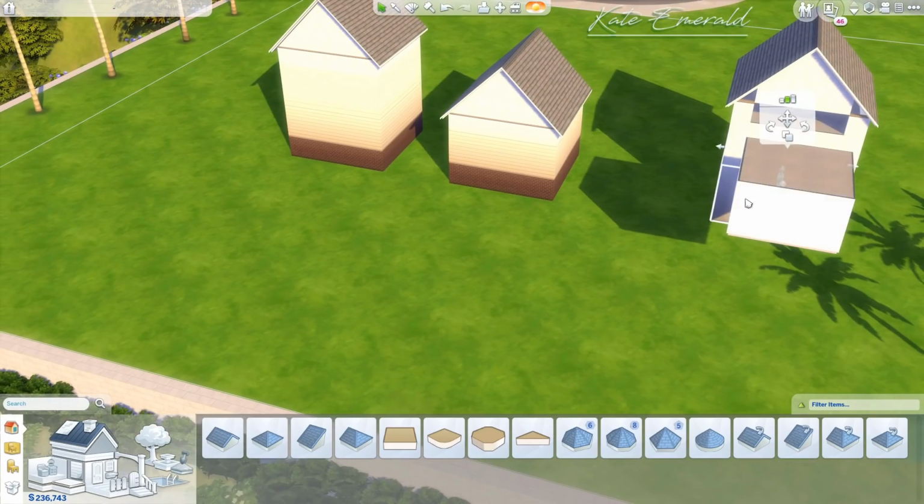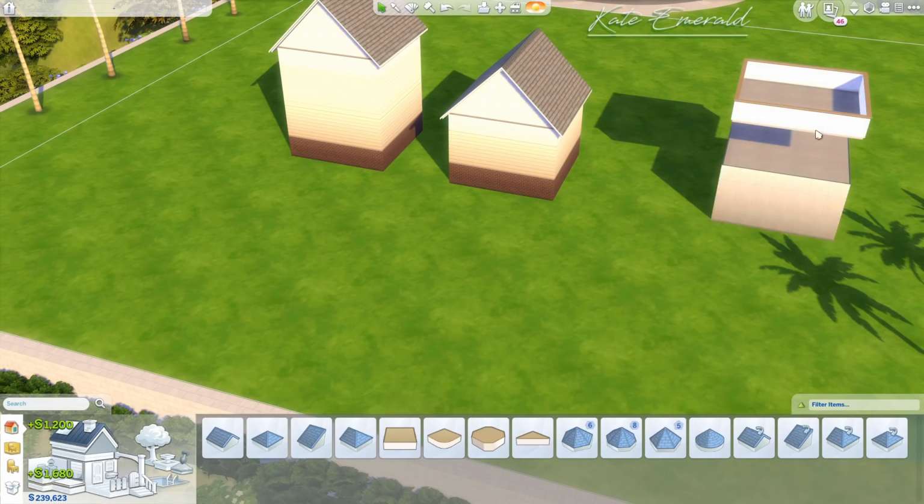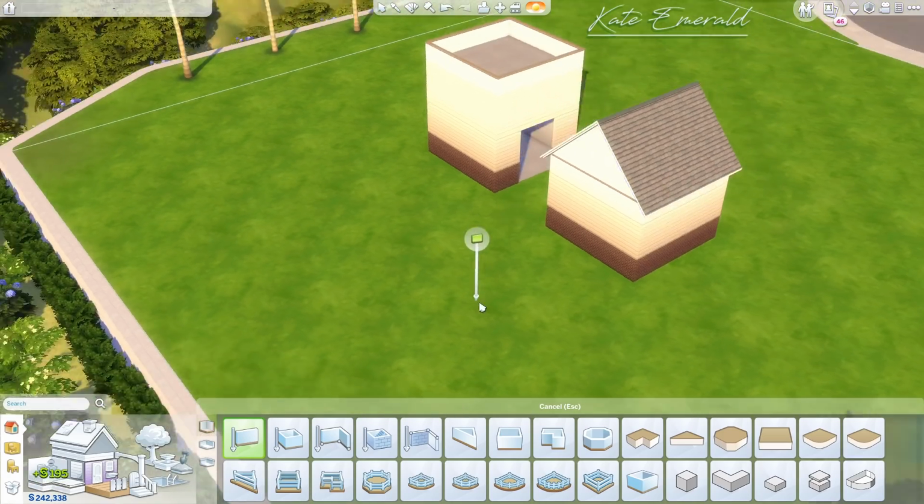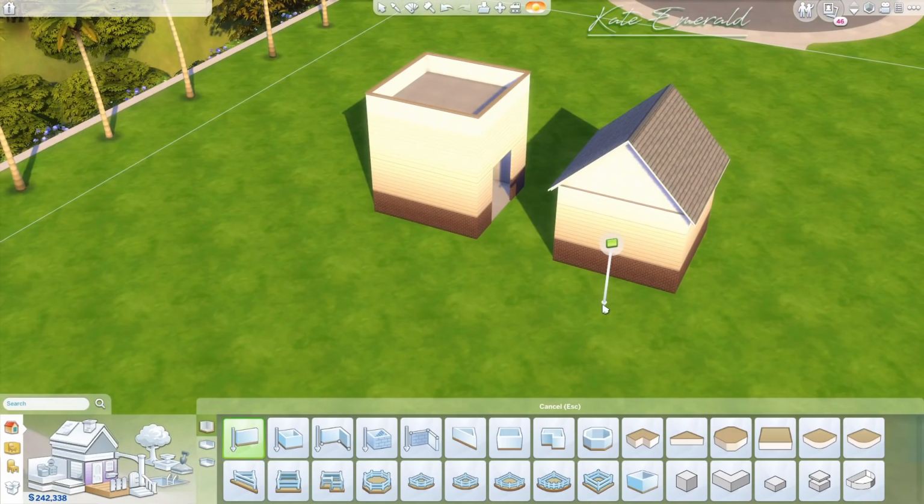So what you also have to keep in mind, as I've noticed when you make some changes, so let's say I now want to get rid of this wall, it's going to delete the roof. So I would advise to first build the whole house, the floor plan and all that, build your half walls where you want your roof to be, and then in the end, when you have finished the whole floor plan, the whole layout, simply add all your roofs. You can change other stuff about the build, but as soon as you add or remove certain walls, it could delete the roof. So always make sure that this is the last step in your build, otherwise you might have to redo all of them and this will be annoying.